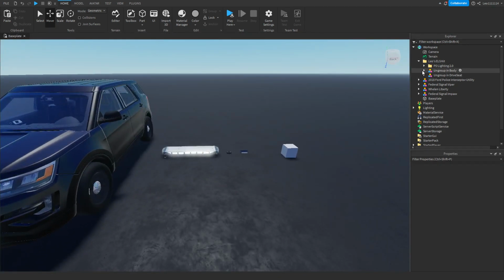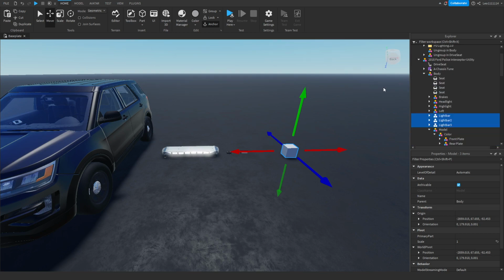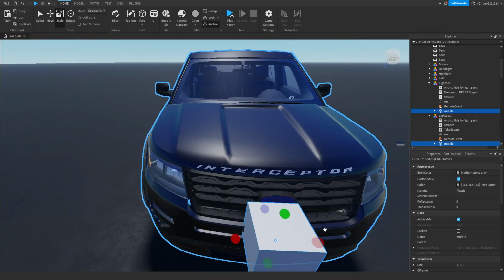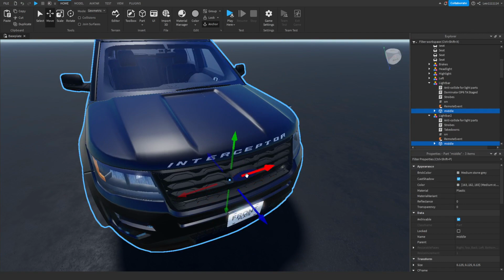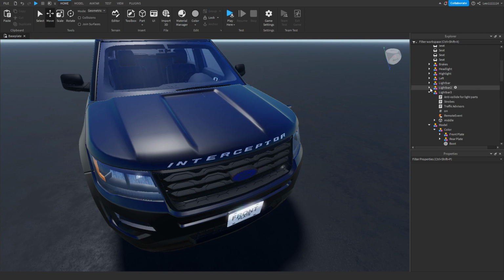So first of all, you're going to follow these steps. You can open up the folder, go down to Ungroup and Body. You're just going to take these 3 items and move them down to Body. Oh, that's the wrong one. Move it into Body. And then just take these little squares right here. You can scale them down if you want, doesn't really matter. Literally just put it inside the grill, or somewhere nearby, and then just make it transparent. Super simple. Those are your 3 main light bars.